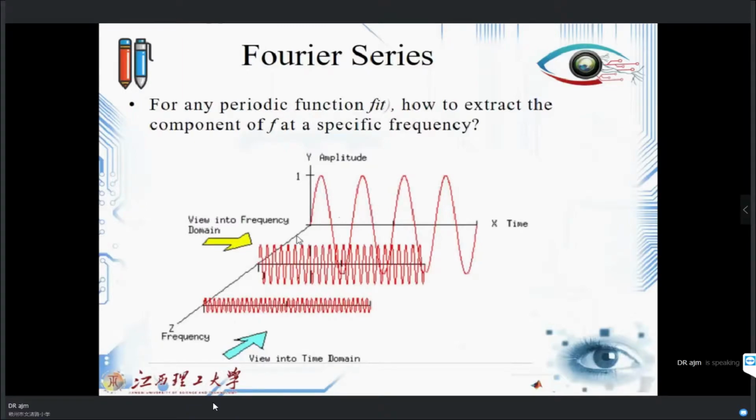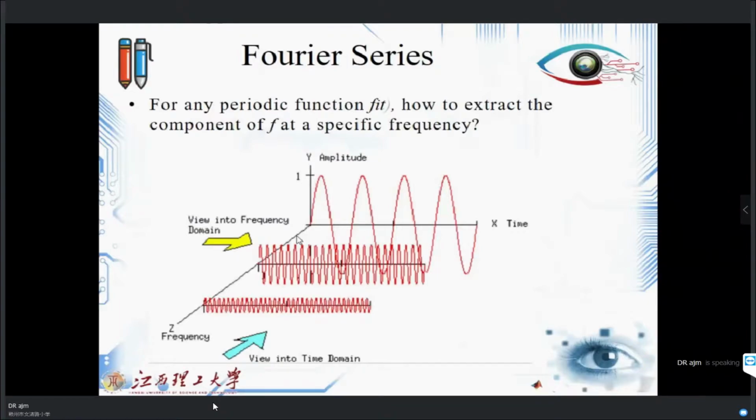You know that any wave can be viewed in time or in frequency. What's the relation between time and frequency? You already studied this in physics, so there is no need to speak about it. But having the view from the time or from the frequency is the key to the analysis of any wave.